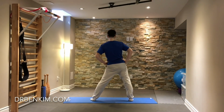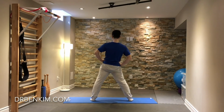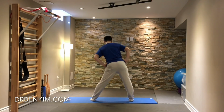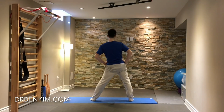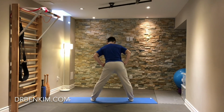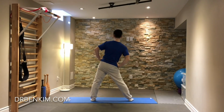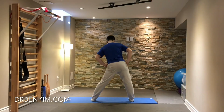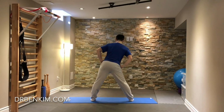You can do these with your feet slightly wider apart if you'd like, which will target slightly different areas of your hip joints as well as your groin area. And then 5 the other way. And take your time through any areas where there may be restrictions or any stickiness.